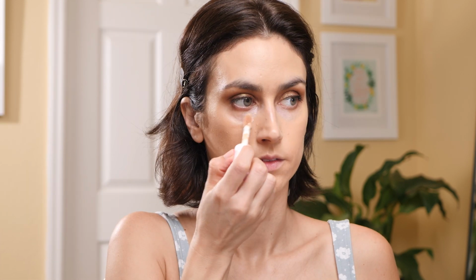For me personally, I like to mix the two because this one is extremely, extremely matte and has a very quick dry down time. I have to make sure I do one eye at a time because if you go here and then try to blend this one out and then go to blend this one out, it will dry. So that's just my advice on that one. And this one for me is a little too hydrating on its own. It tends to crease on me pretty easily, but if you don't have a problem with creasing, if you're younger than me, I always suggest this one over this one because I just think this one is so beautiful, but I like to mix them.